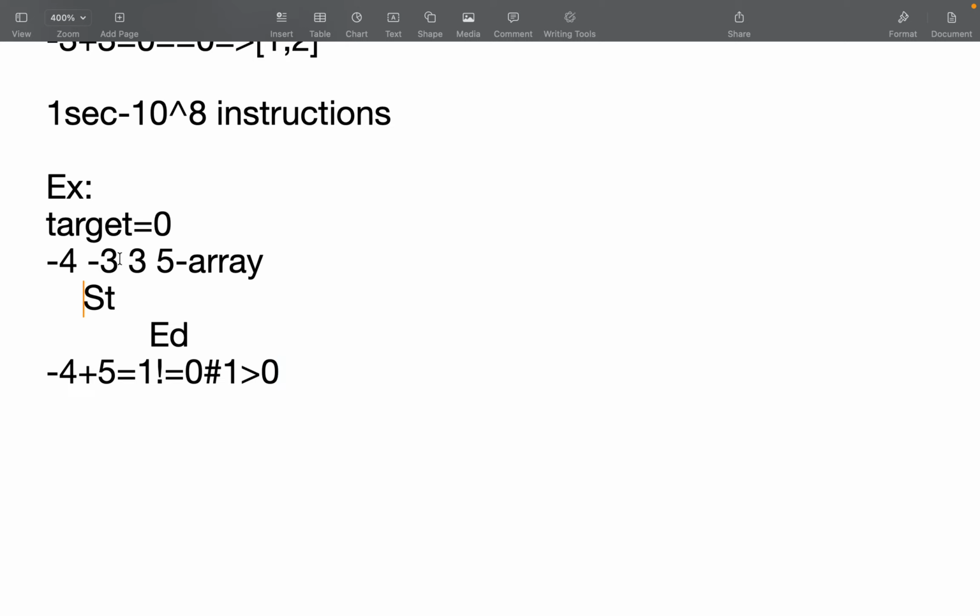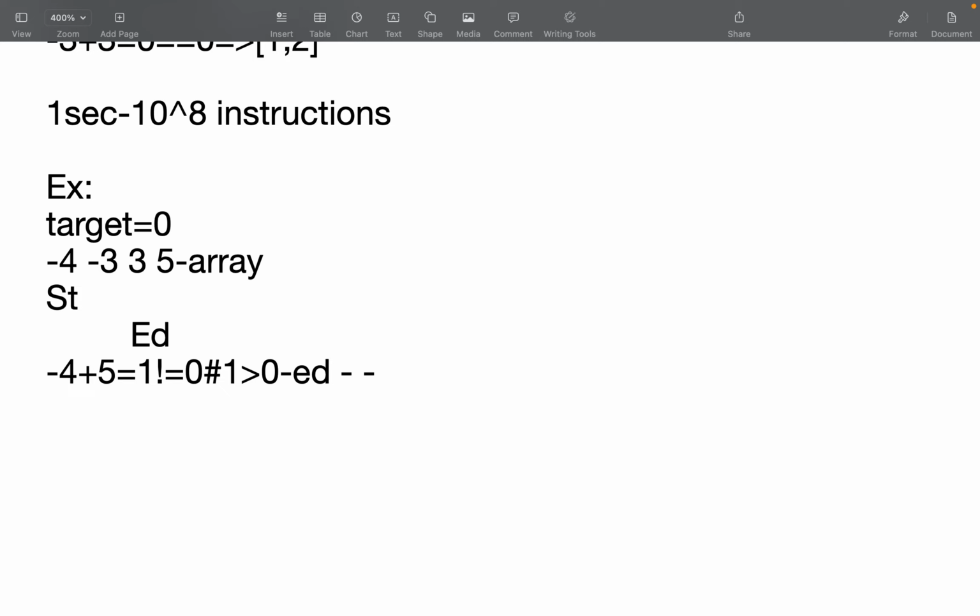So what are we going to get? Let us check: minus 3 plus 5. What do I get? Plus 2, right? See, the result is incrementing, not decrementing, but we want the target value of 0 here. On updating the start pointer, it is going to be incremented, not decremented. So in this scenario, what you need to do is decrement the end pointer to the previous location, to this one. If we get a sum greater than the target, then we should decrement the end pointer by 1.